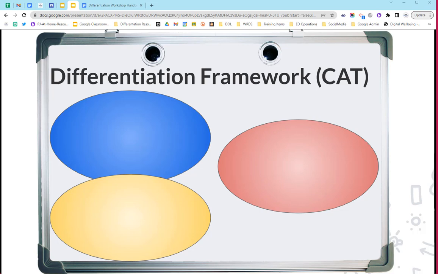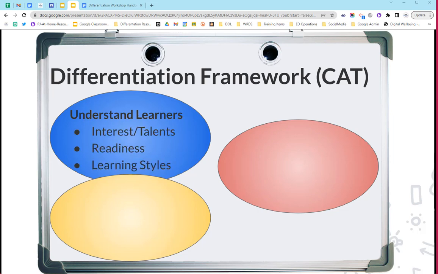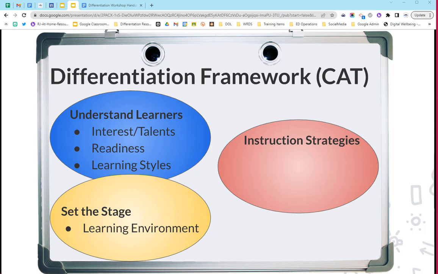And that includes understanding learners, their interests and talents, their readiness, and their learning styles, setting the stage for learning, creating an all-inclusive learning environment, and we'll talk about that online space, and then instructional strategies in regards to content, process, and product, and how to incorporate that multimodal learning or create a buffet for learning with these three strategies in mind.